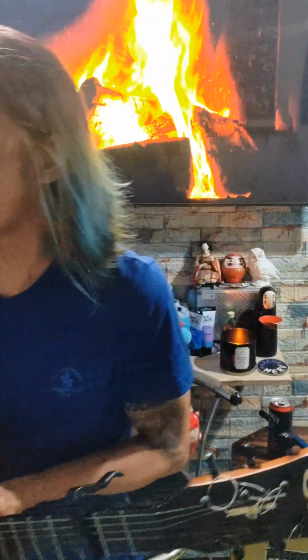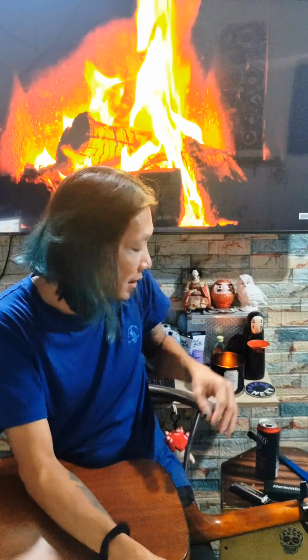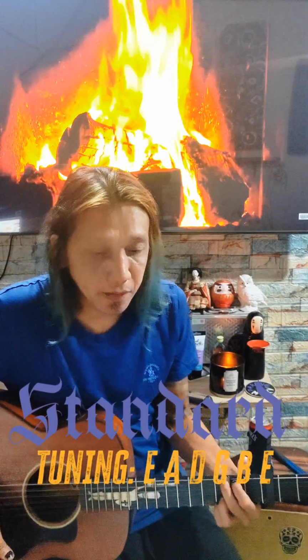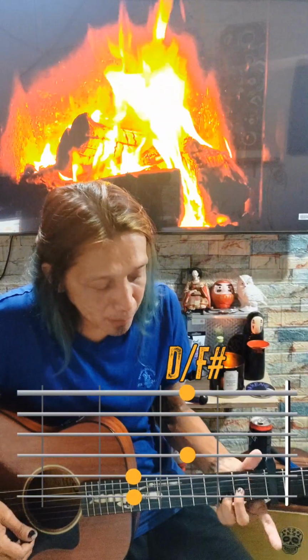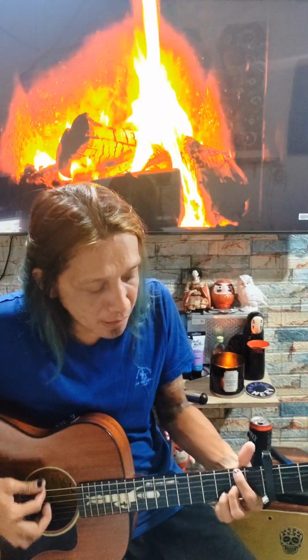Bago tayo mag-start, siyempre, mag-capo ulit tayo sa third fret. The first chord is G. Simple. Tapos, meron siyang D over F. Kung napapansin niyo, nakadikit. Ilalagay niyo lang yung index niyo sa taas, sa pinaka 6. D over F na siya.